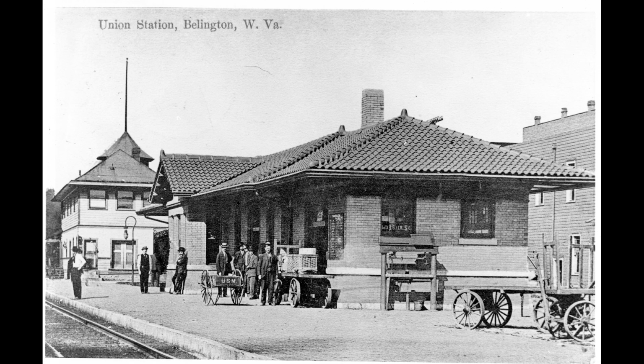As we come across that road down to the other side of that street, in the last picture there was a little eave of a building. There was originally a wooden station used as the Union Station between West Virginia Central and Pittsburgh Railroad and the B&O Railroad. Then, right after the turn of the century, the B&O took that down and rebuilt this other station. So this other station was a nice brick station.